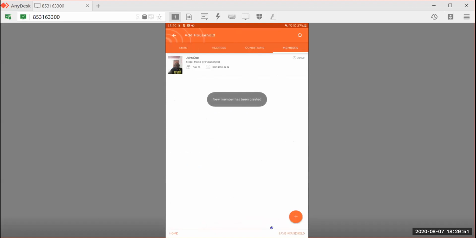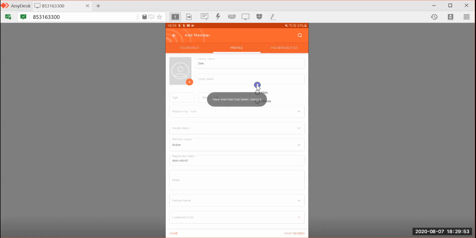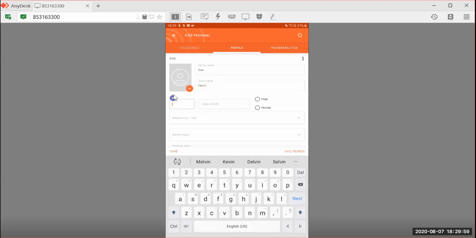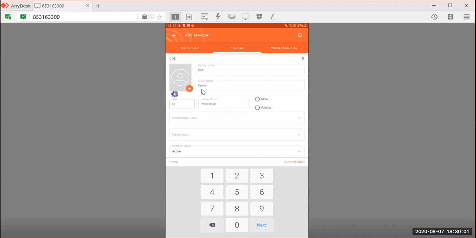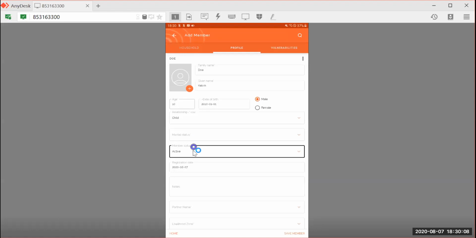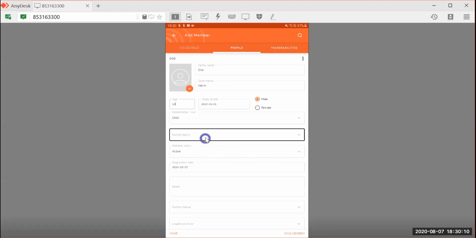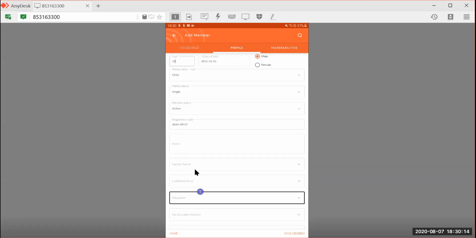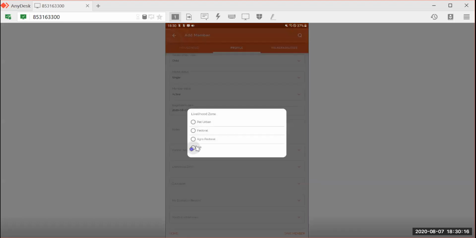Then we will register John Doe's son, and we will provide here, the name is Calvin, 10 years old, male, relationship, this is a child to John Doe, marital status, single, on the note section, and then the partner, so they live in a peri-urban area.